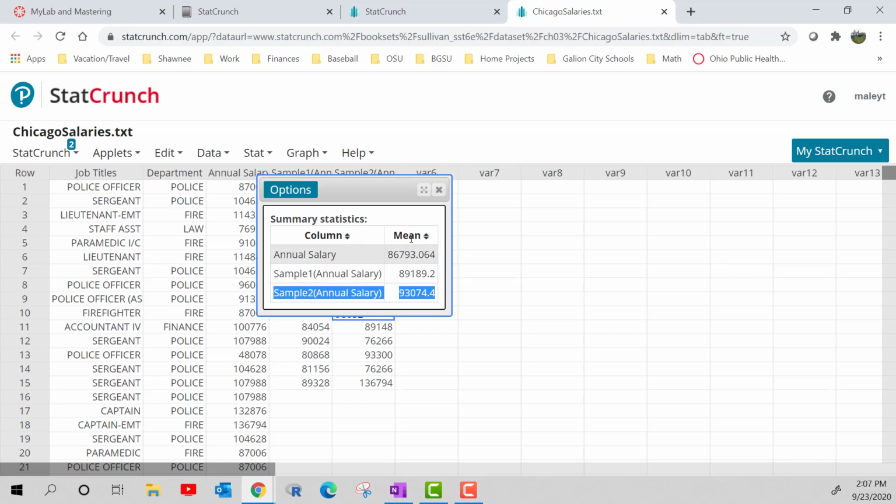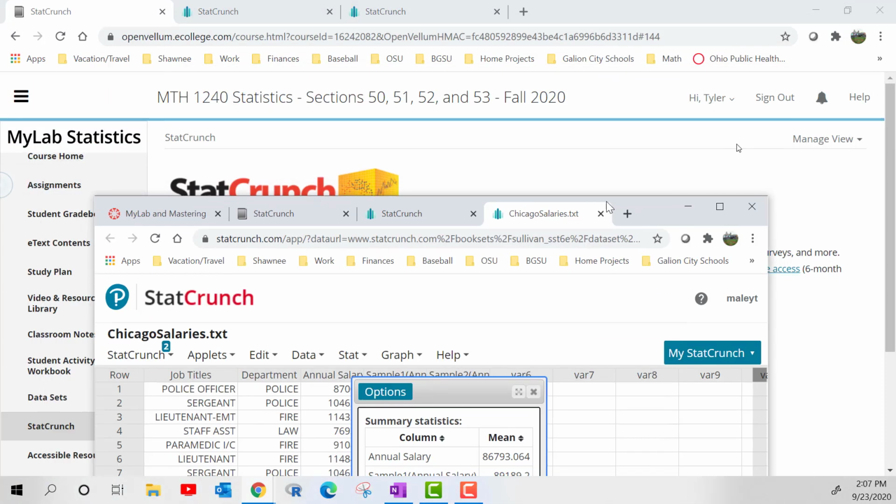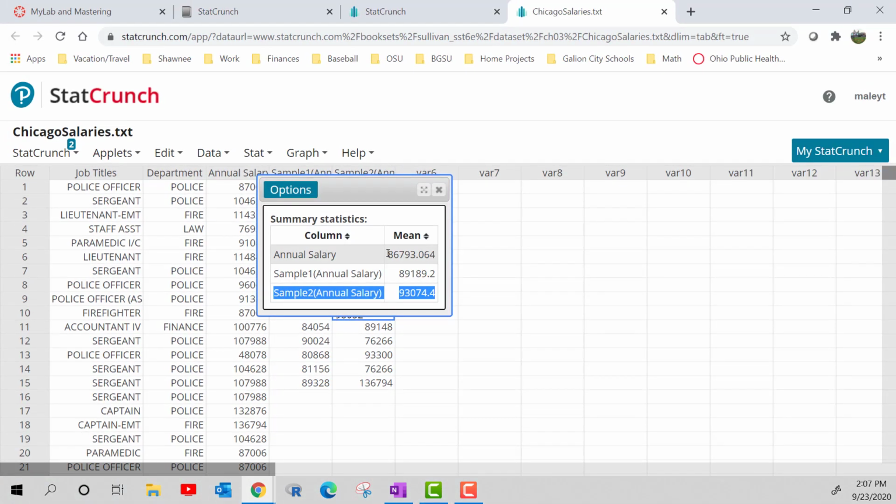And notice the variation that's happening, right? We're not all going to get the same value, but we would expect to get somewhat close to the mean. It would be really odd for us to get a sample of 15 people and only get a mean of like $100 or something. So notice that my values are still in the ballpark of the population mean.